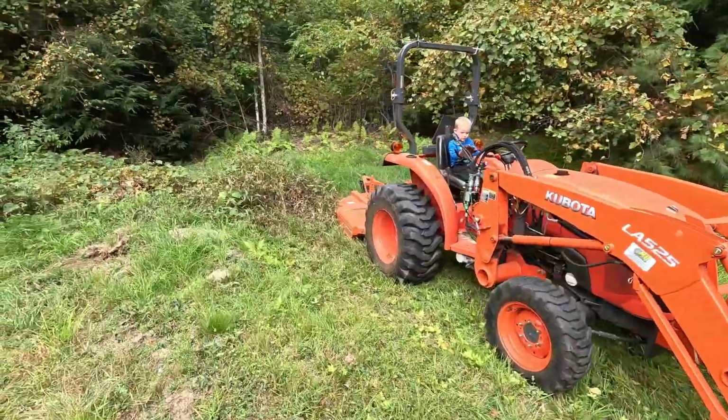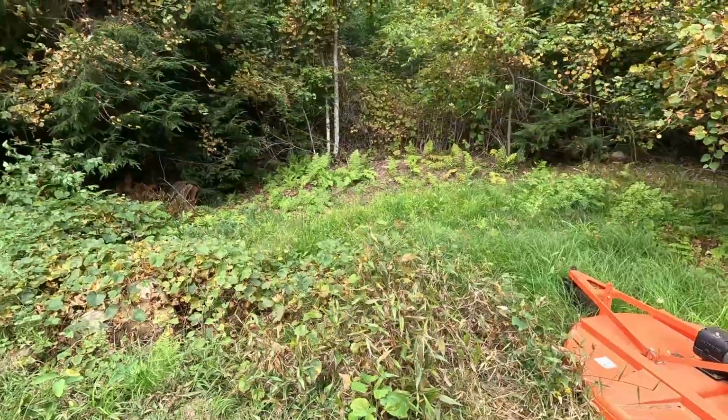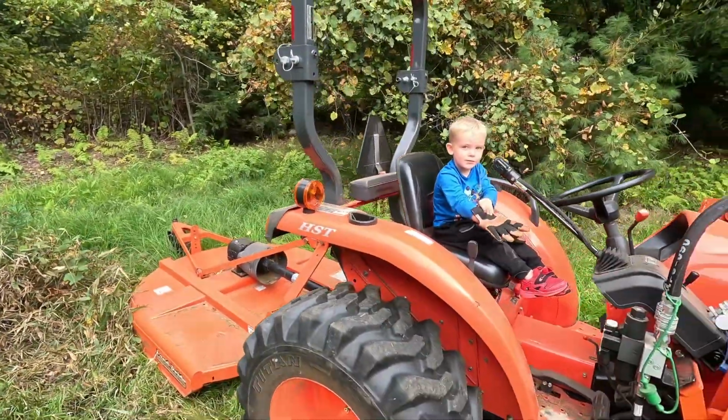TV timeout. The family came to visit before we get into the thick stuff, so I'll give you a sneak peek of what we'll be doing in there. Hey, those are my gloves.